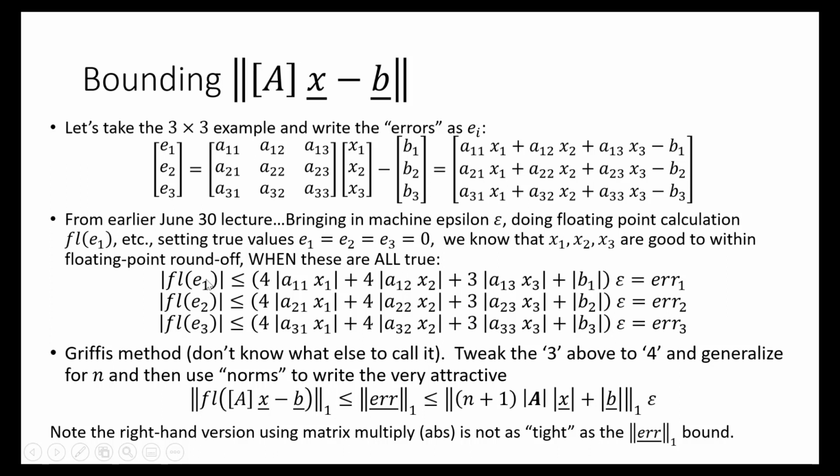Then what I said is, I could think about a 1 norm for a vector. If I put the FLE1, FLE2, and FLE3 together as a vector, then I have the floating point representation of Ax minus b, okay? And if I put it as a vector and then do a 1 norm of that vector, then this floating point representation would be a simple sum of FLE1 absolute plus FLE2 absolute plus FLE3 absolute. So you just sum these 3 up, and that would be the left-hand side of this.